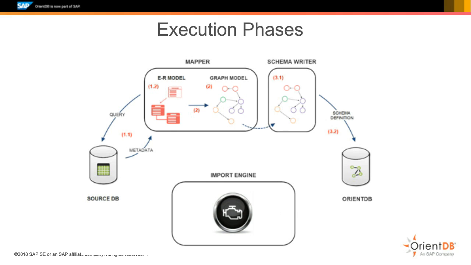Now, once that's been done, the next aspect is for it to then go and create, inside the OrientDB platform, essentially a replica of the graph model that you just expressed your desire for earlier on in the design phase. It takes that model, brings it across to OrientDB, and now that's ready to go on the OrientDB side. So we essentially have established the graph model that you want inside OrientDB, based all the way back on the ER model along with your preferences to create that graph model. And now you're all set to go to the next phase, which is going to be to leverage the import engine, which I'll be describing next.